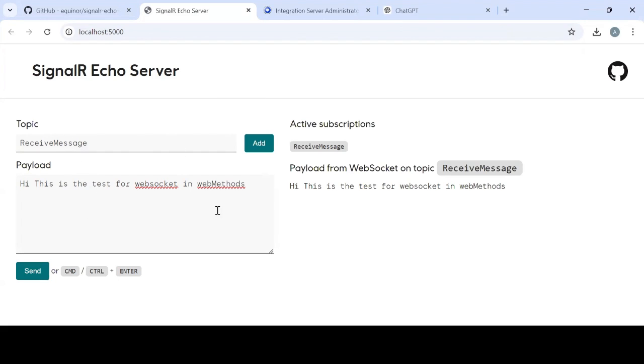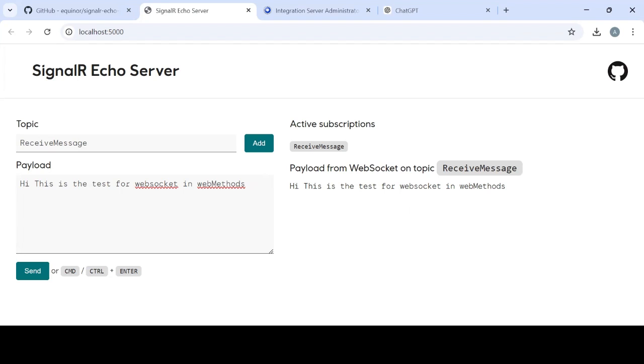And when I send the messages from SignalR, since I'm going to create a connection on the integration server, whatever message I send from SignalR will be received on this. The difference between PubSub and WebSocket is that in PubSub, we create topics, queues, triggers, and all those things. Whereas in WebSockets, you just create a connection where it creates a session ID, and the client and server communicate over that session ID, and this session remains active until the client or server explicitly specifies to disconnect.